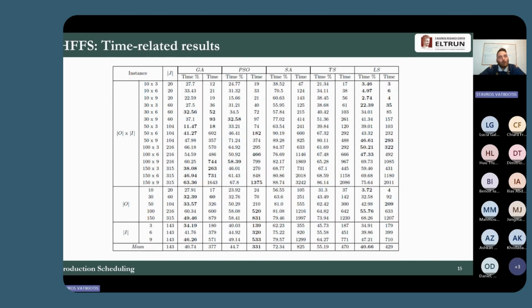However, we also need to examine these results from another perspective, as we need to see at which point of time within the whole execution of the algorithm the best solution was found. And here we see that the taboo search needs more time to actually end up with the best solution, while the genetic algorithm seems to be, from this perspective, a bit better.